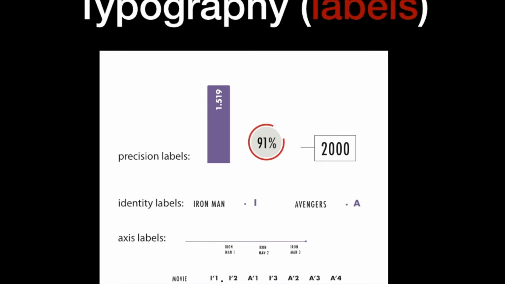Lastly, there are axis labels. These are really straightforward. These labels are along one of the axes of a chart and show the scale and the units. Look, I have two of them. One is for the donut chart, which shows the three Iron Man movies. The other one is a double axis. The first one stands for the movies, and the next one stands for the years of those movies.